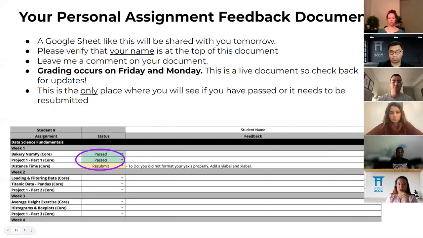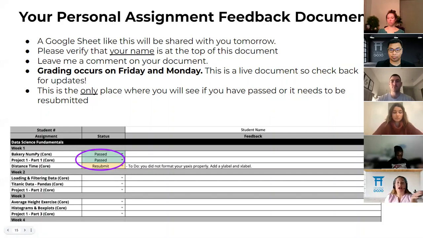Then you could have the option where it says resubmit. This means you submitted something, but maybe you just didn't finish it. That happens. You really got confused on something and did it wrong. We don't want to let you move forward with issues. We want to fix them as soon as we can. So think of it as it's really us looking out for you, taking the time. Sometimes it doesn't feel that way when you feel like, oh, I failed. No, we're not saying you failed. We're just giving you a chance to do better, right?